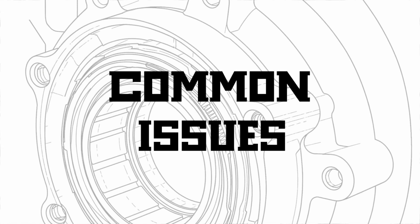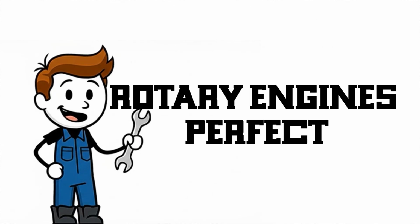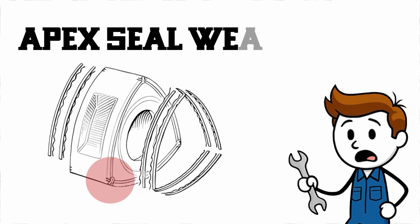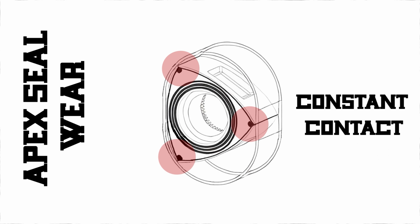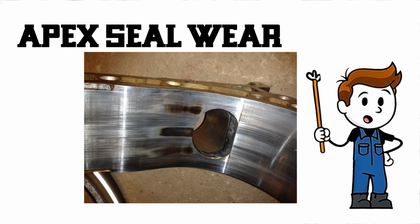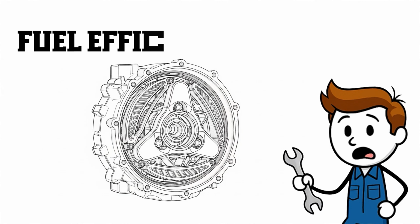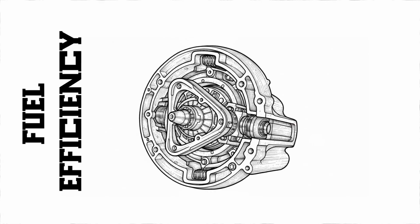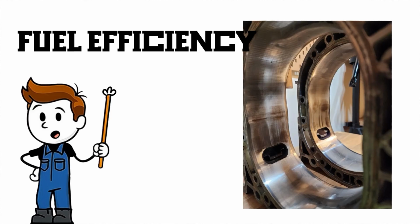Seventh, common issues. Rotary engines aren't perfect. Apex seal wear. The biggest issue is apex seal wear. These seals are in constant contact with the housing. Over time, they wear down, leading to loss of compression and power. Fuel efficiency. They burn more fuel, especially at lower RPMs. The combustion chamber shape isn't ideal for clean burns.